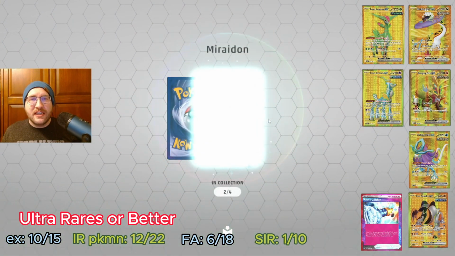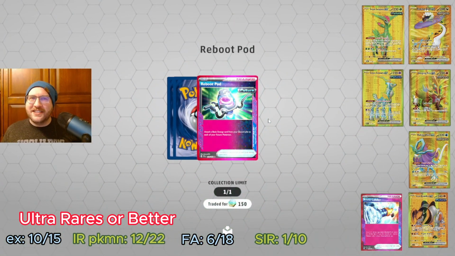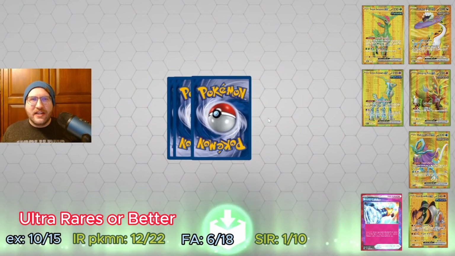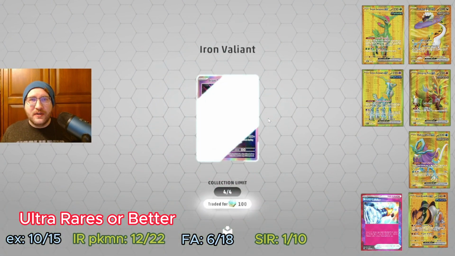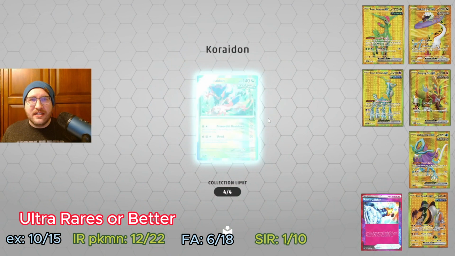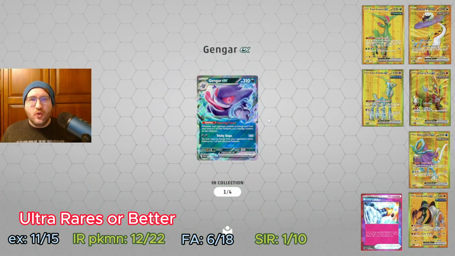Alright, only two left. The Hero's Cape and the Counter Catcher. Of course, the Counter Catcher is the last one we want. No, the first one that we want. Let's see. Oh! Sawsbuck, another illustration, and the count is always going to be going down here below. You can see the numbers piling up every time we get some sort of a hit. I've sectioned them out to special art rares, illustrator or special illustrator rares, full art trainers, Pokemon, stuff like that. Everything, oh, Mudsdale, there we go. Everything will be counted.